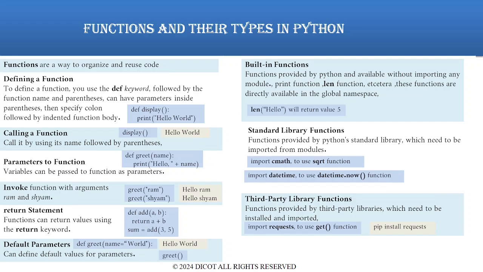User-defined functions. Functions defined by the user to perform specific tasks, which we have already discussed with examples. So, functions are a fundamental part of Python programming, enabling code reuse, organization, and modularity. As you practice writing and using functions, you'll find them essential for creating more complex and efficient programs. This covers an overview on functions and their types in Python programming language.